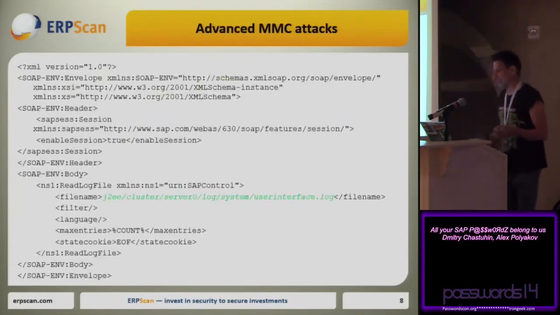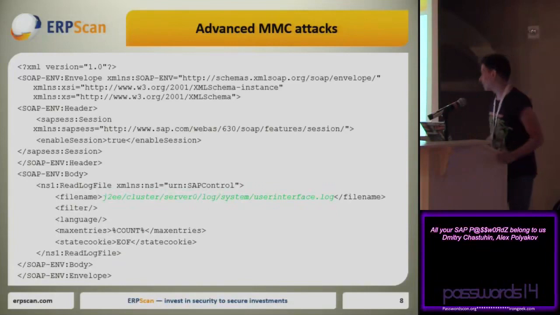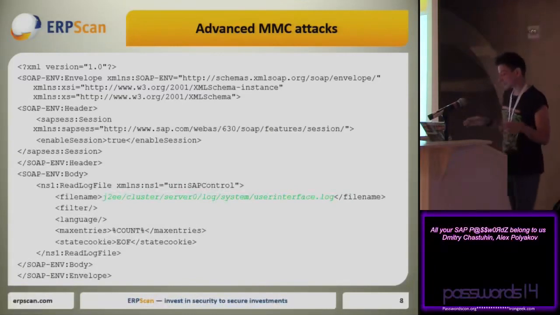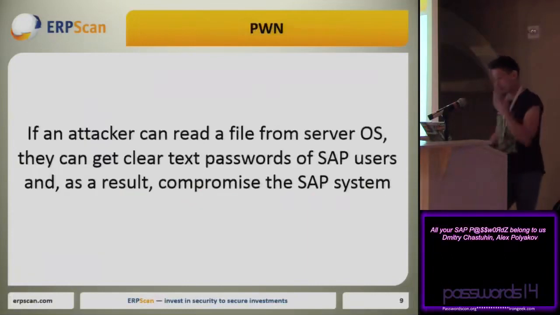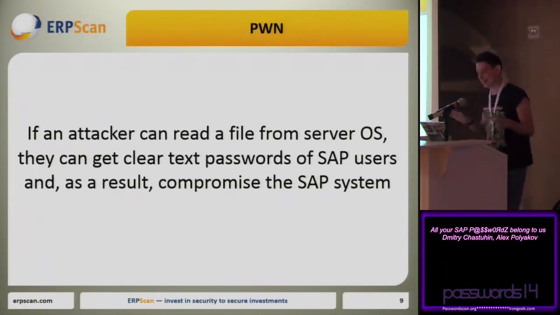For example, this is how an attacker can easily get the content of any file from the SAP server. Just using the function read log file, without any notification, an attacker can read a log file, or any other file from the system. Vulnerabilities which allow reading any file from the SAP operating system are important, because SAP stores a lot of sensitive information in files. It can be log files, trace files, configuration or properties files. Of course, most of them, especially critical ones, have protection like encryption. But today I will show how you can bypass these encryptions.